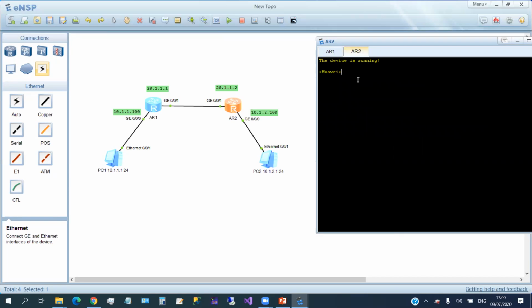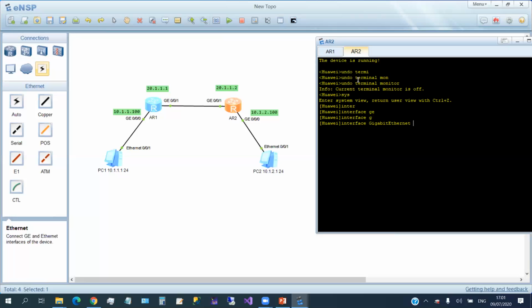And we go to router 2 and do undo terminal monitor, to stop monitoring. Then system-view, and we go to interface GE0/0/0, and we assign IP address 10.1.2.100 with the 24 subnet mask.